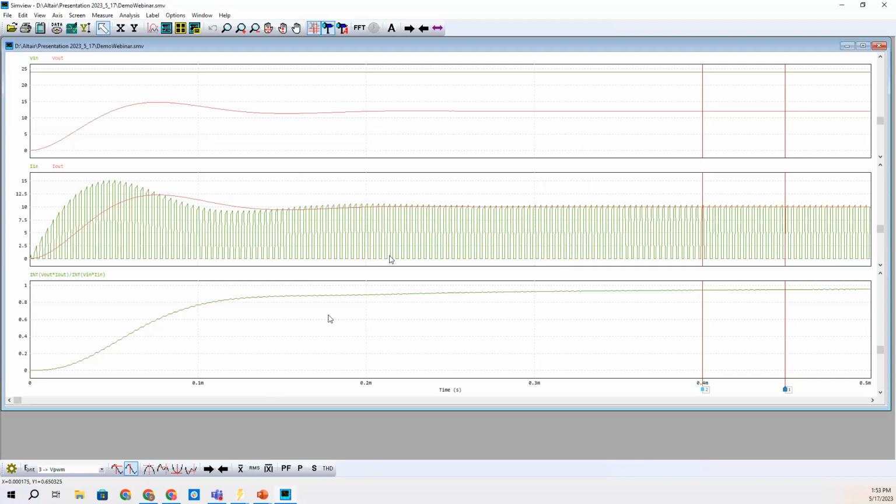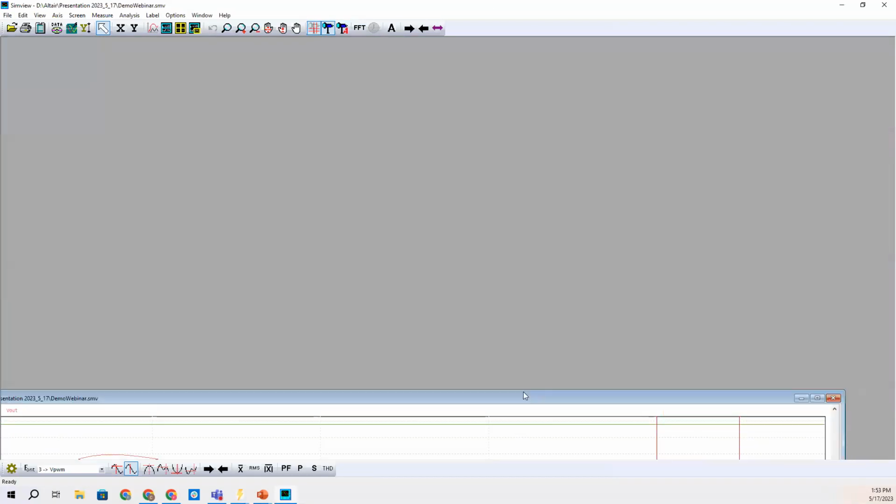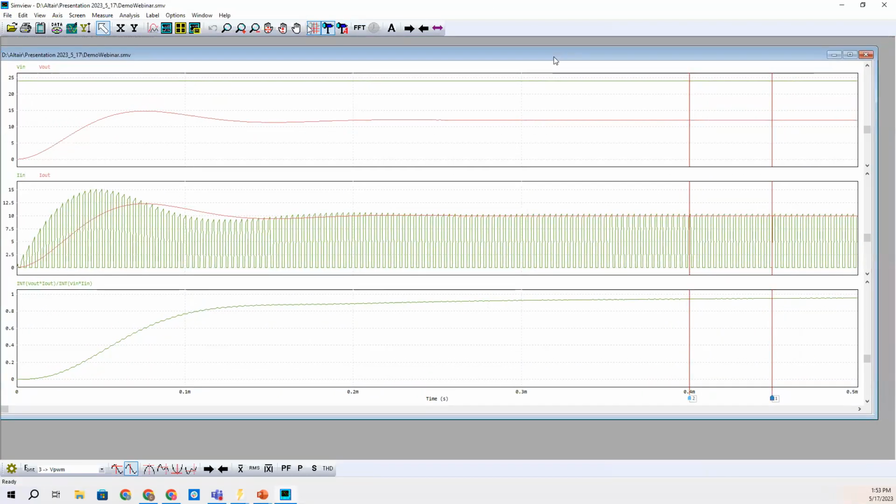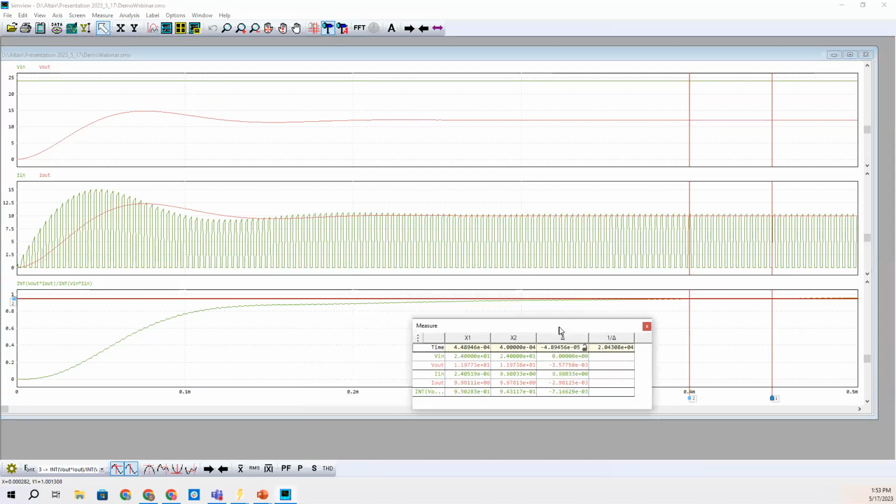And so now what we've calculated here is the efficiency of our converter. So you can see if I pull up this table again, looks like I might have hidden it somewhere. There we go. So we can see that at steady state, we're looking at between 94 and 95% efficiency on this model. And again, that's probably higher than you'll see on any of your devices because we're pretty close to ideal here. But it's a nice demonstration of what the tool is capable of.